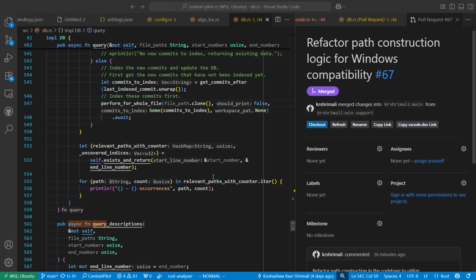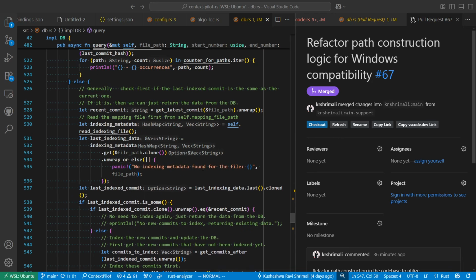It's been quite some time since I recorded a video, so I think it was worth it for me to record one now. We have made a lot of enhancements. Let me quickly show you what we have done. These are mostly visible in the VS Code extension right now. The NeoVim extension is on hold until I'm able to test it out on VS Code, and then we'll probably port the changes there.